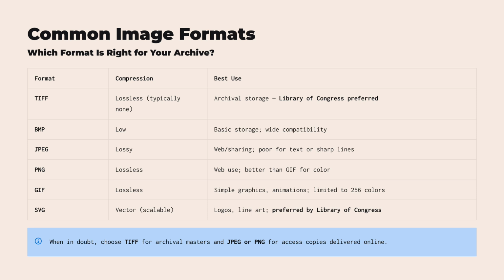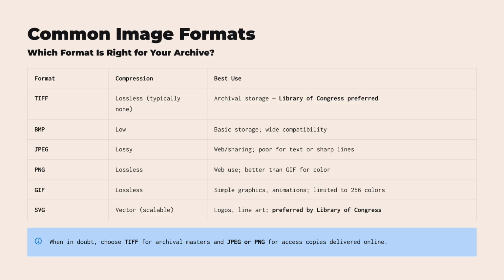Let me walk through the formats you actually need to know. There are dozens of image formats in existence, but a handful dominate archival practice. TIFF, Tagged Image File Format, is your workhorse for archival image storage. It is almost always used lossless. It captures enormous amounts of data, and it is the preferred format for image preservation by the Library of Congress.